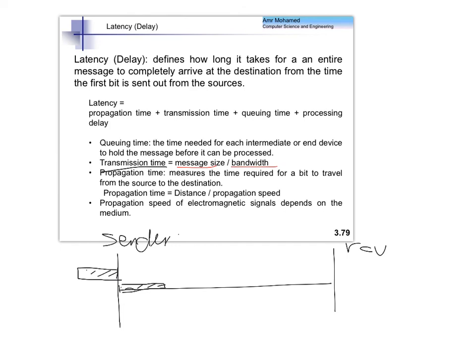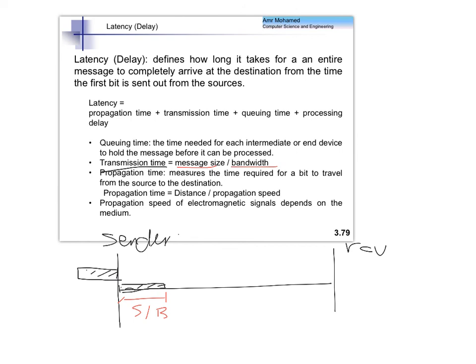The bandwidth, you can think of it as the thickness of the pipe, where the pipe is actually the transmission medium. If this pipe is thick enough, I can transmit the packet much faster, so the flow can be faster. So the transmission time, in terms of time, is actually the size divided by the bandwidth. But that's not the only delay component that the signal or the packet encounters. There are some other components.